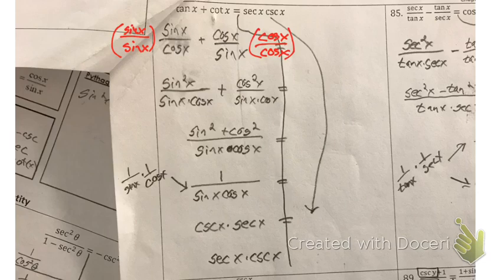So I can do whatever I want. I can do 16 billion over 16 billion. It's not going to help you here, but you're allowed to do that. I was just confused. I went from sine over cosine plus cosine over sine to this? Yeah, this is all I did. I just multiplied by the other. It's not cross multiplying. Cross multiplying only works if you have an equal sign. You just multiply by the denominator on top and bottom on both. And that's how you get that. When you push it together, you get sine squared plus cosine squared, which is 1, which is actually the end.